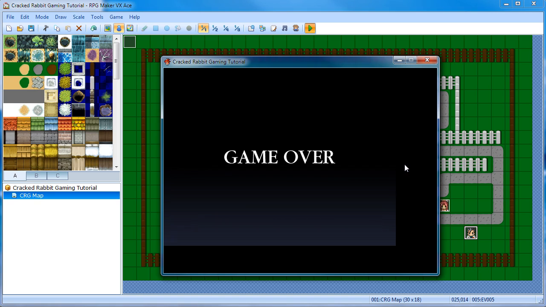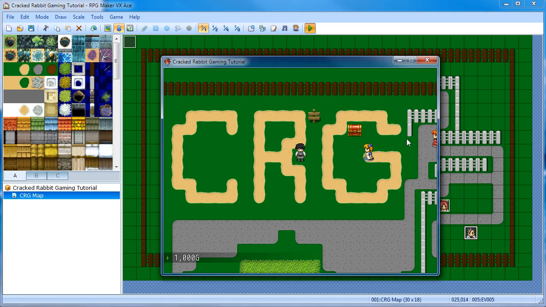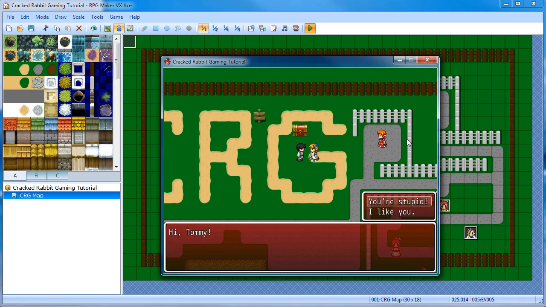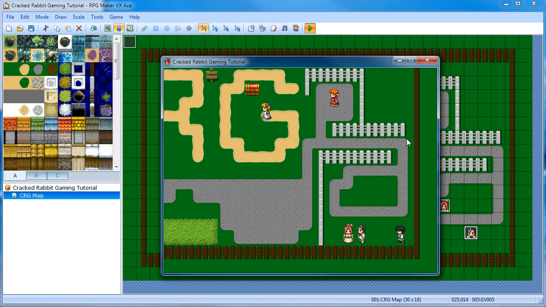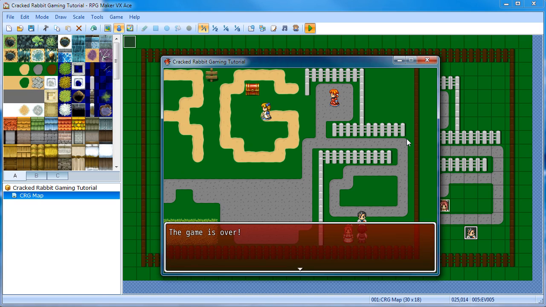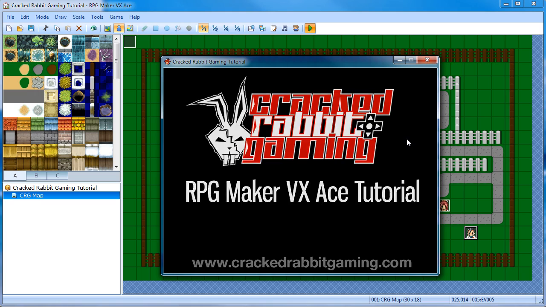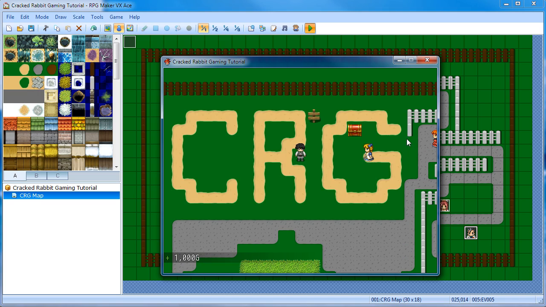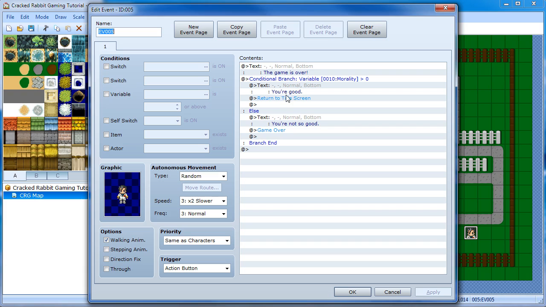Of course, that screen is messed up since I'm using a script to increase the resolution a little bit. It's not centered. Okay, so now let's try this again. I like you. Now let's go talk to this guy. Hey, this game is over. You're good. Boom. So pretty anticlimactic there, but you can add scrolling text, you can add whatever you want.